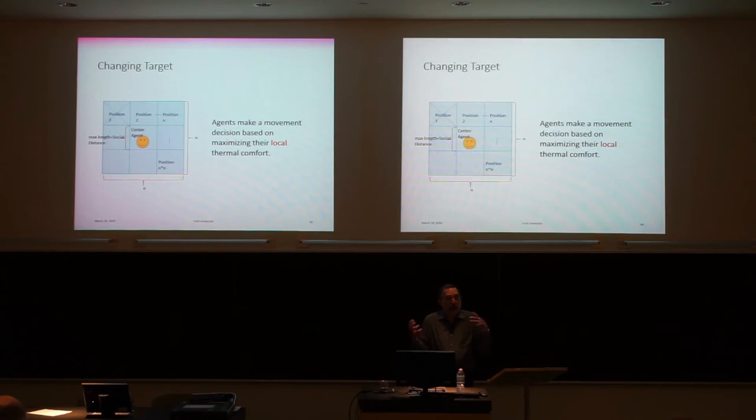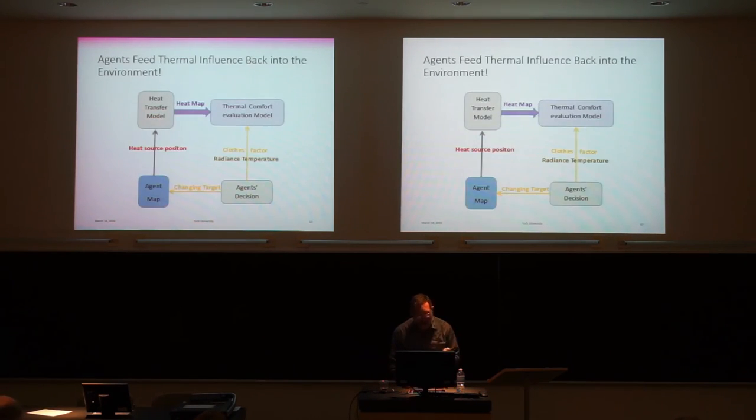If you're in an environment where it's very warm, maybe because a lot of people are standing around you, if you're too warm, you can move away from that. Or if you're too cold, you can move into an area that's higher density and get the warmth from your neighbors. So all this says is what people do depends on the temperature, and the people themselves affect the temperature.